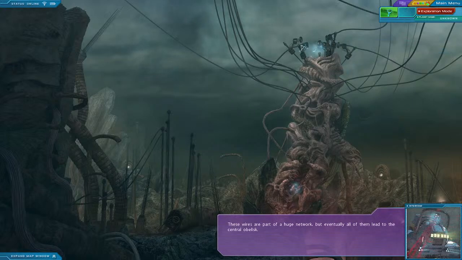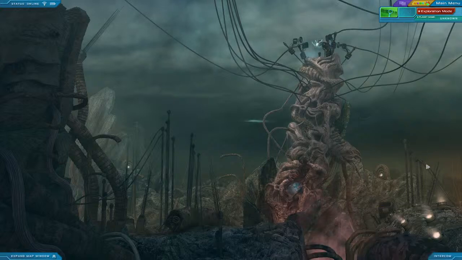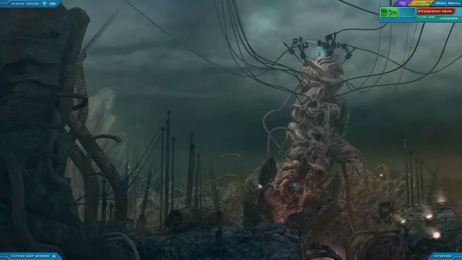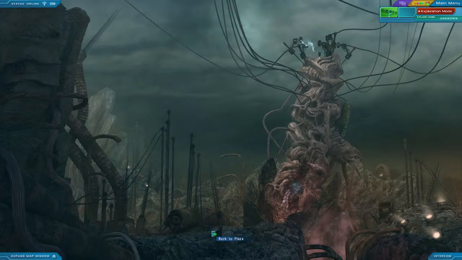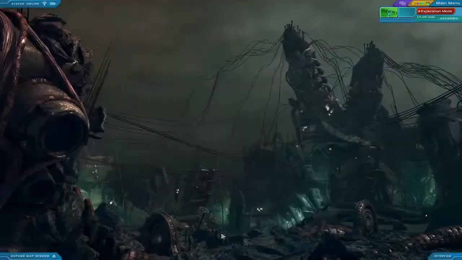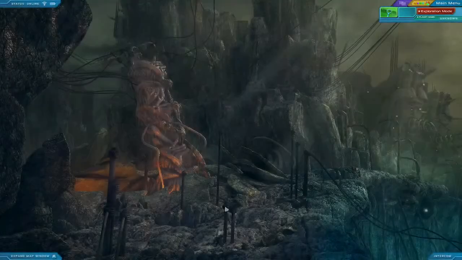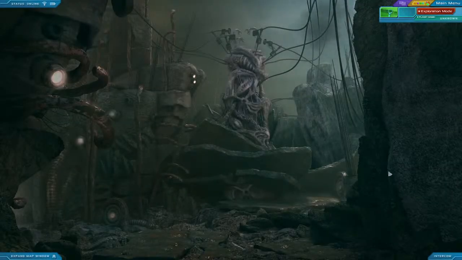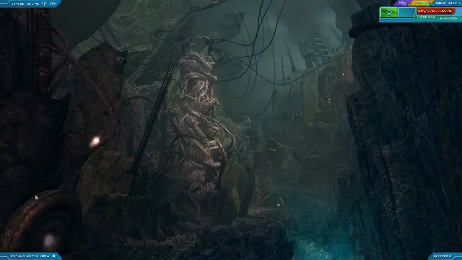These wires are part of a huge network, but eventually all of them lead to the central obelisk. So I think we need to connect the wires. Wait. Hold on. There was another... I guess not. Back to the plaza. Nope, this isn't it. We wanted to go this way. There.